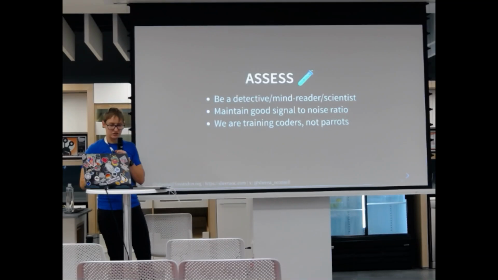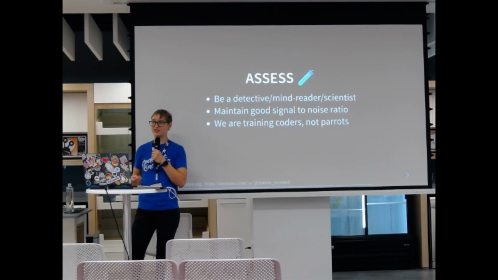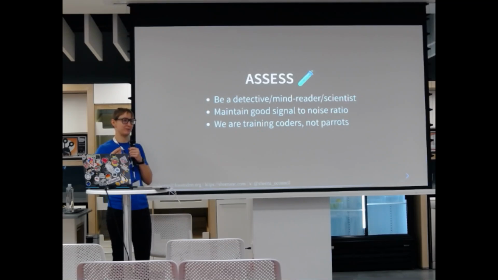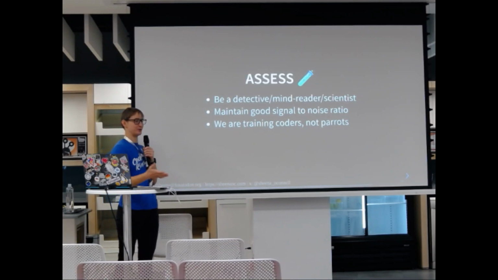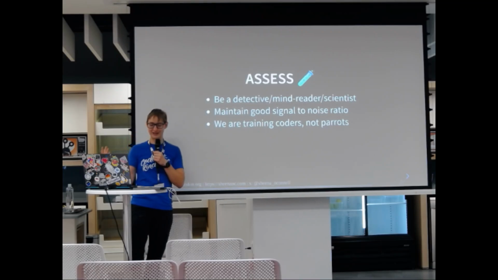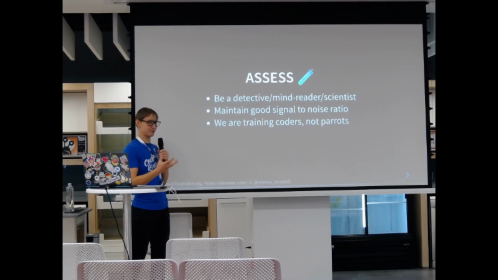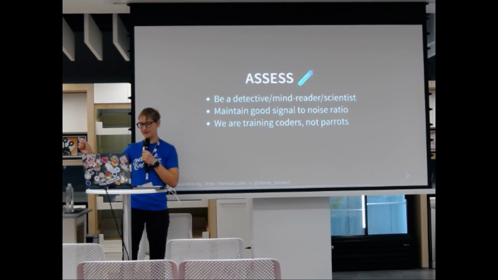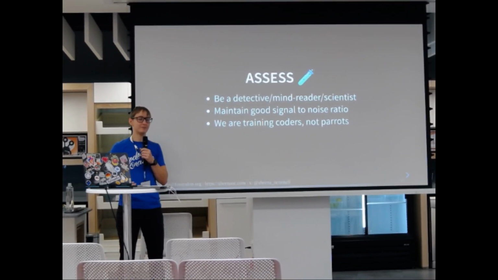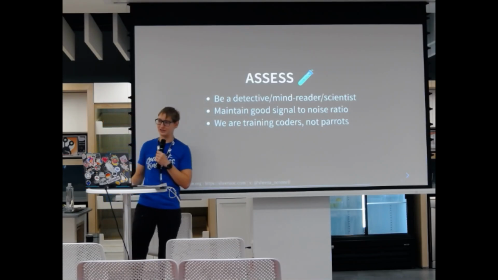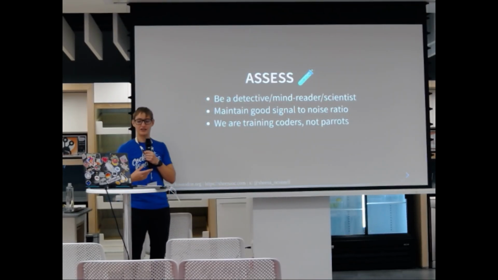Then another thing is just to remember what we're training people to do. We are training coders, not parrots. I've seen this happen a lot where a teacher will be like, hey, can you explain for loops to me, or return statements or something, and the learner will come up with a perfect textbook definition, and then they're like, sweet, you understand this, move on. It's like, no, they might have just memorized that from the internet. Those are somebody else's words. It's not even their words. Ask them what the code does.